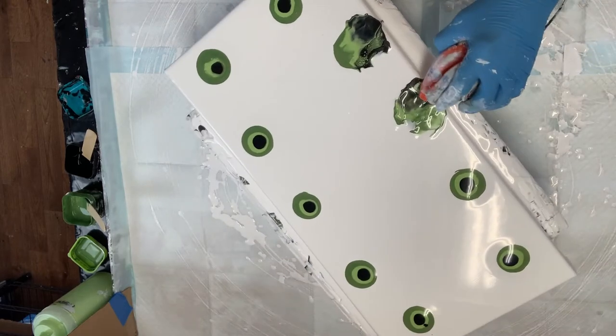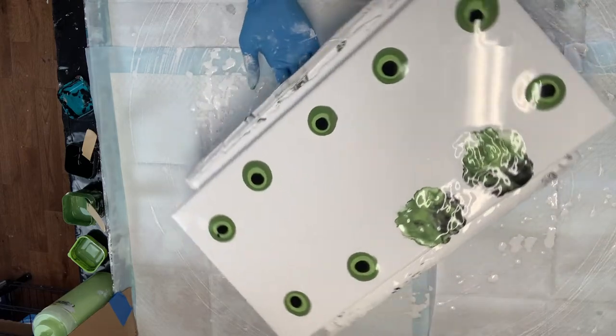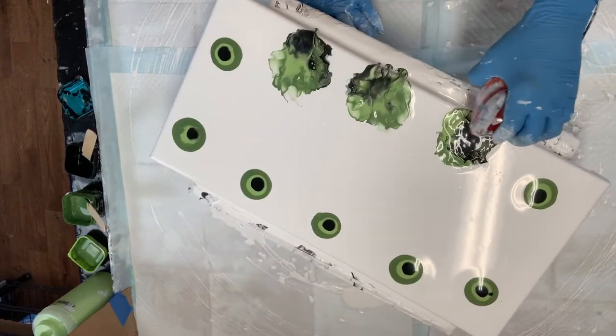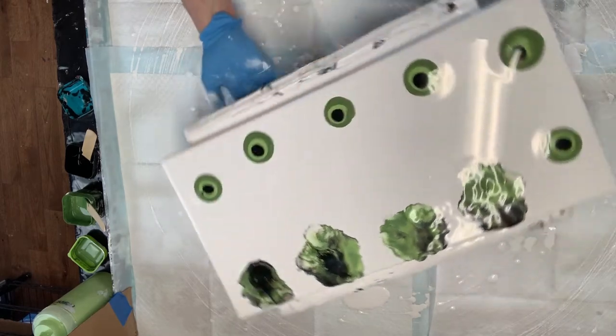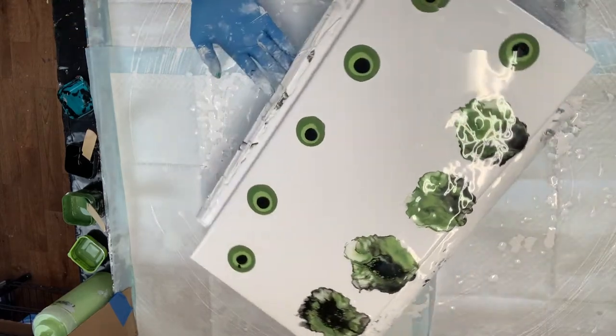That one's not the way I really wanted it, so I'm gonna move it a little bit this way. I'm gonna try something. Y'all bear with me. Because I'm trying to have color everywhere. Kind of can look like a flower. It's gonna spin off mostly. Come this way. I'm not looking for perfection.